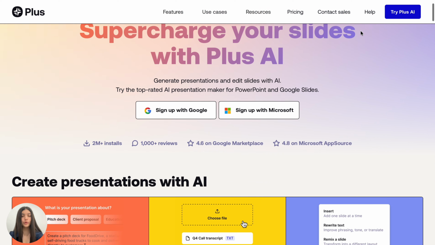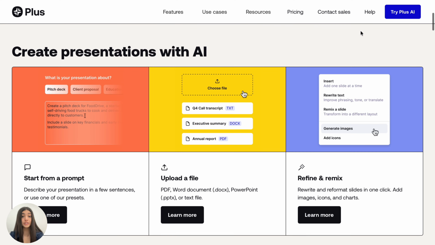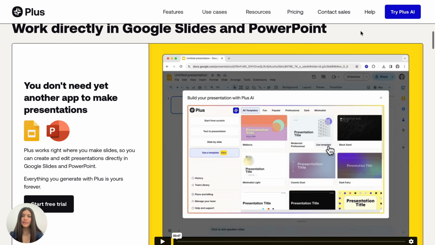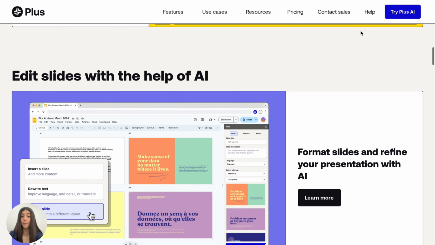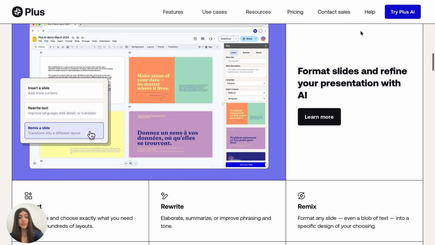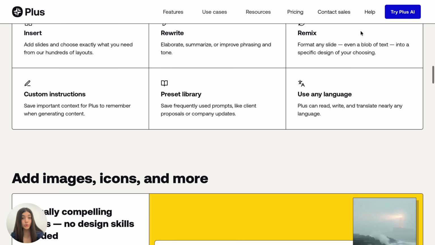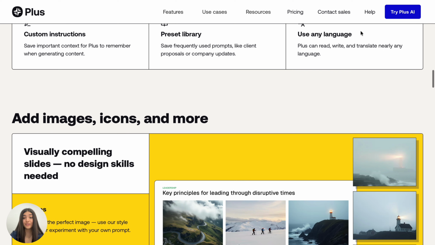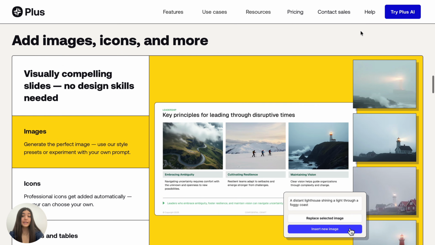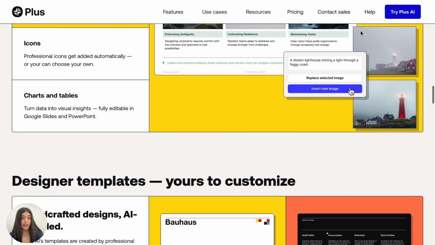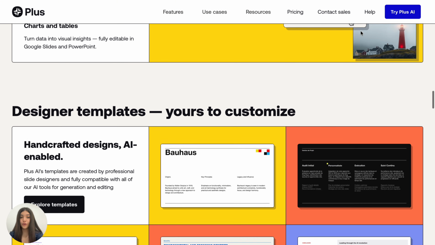Imagine you are preparing for an important meeting. You have pages of notes, research, ideas, and action items, but none of this is organized into a presentation. Now imagine your manager asks you to present everything in the next 15 minutes. Normally, you would spend hours creating slides, organizing content, designing layouts, and making everything look professional. But what if AI could handle most of that work for you?